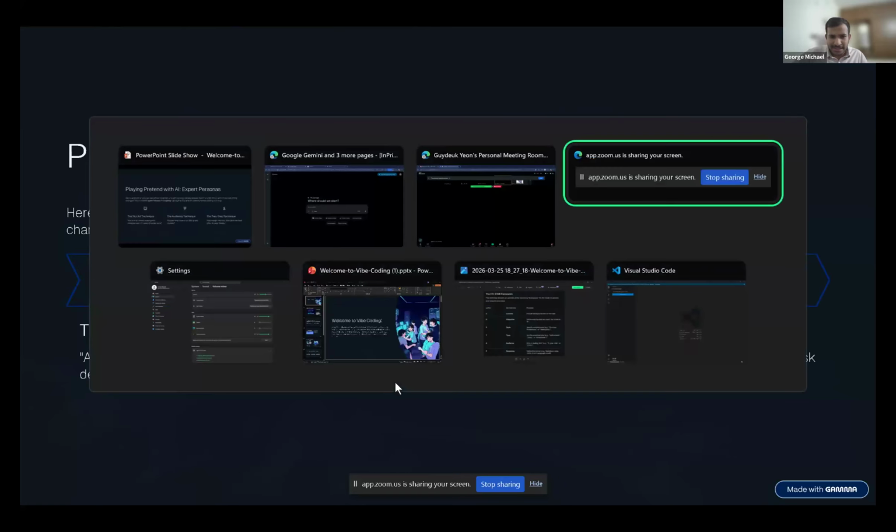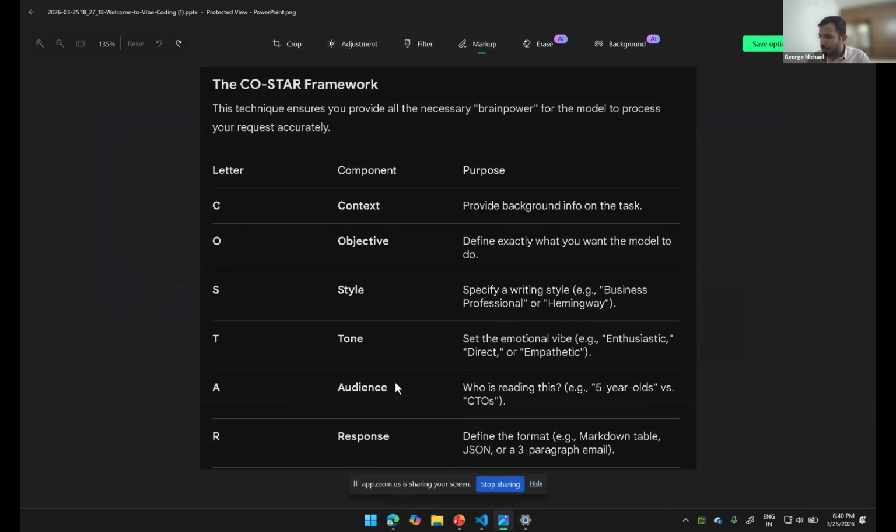So let's learn about how you can prompt. There is a framework called the CO-STAR framework. The first one is context. When you start prompting, the first thing you should do is give your AI a role. If you're making an HTML page, you are an HTML builder, something like that.